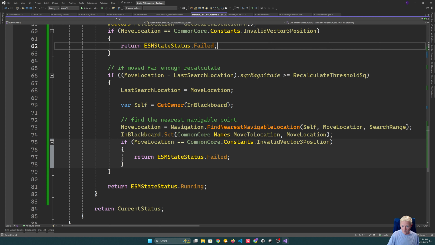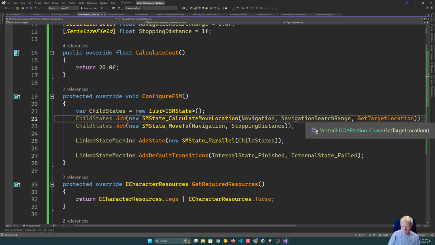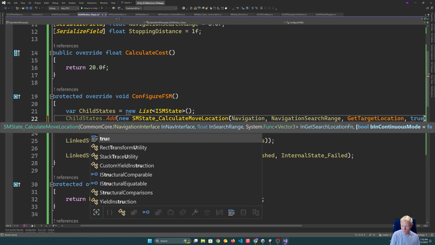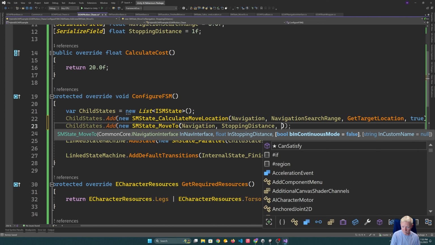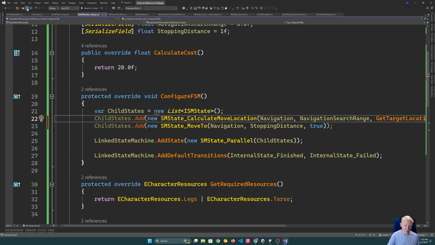So that looks good. Now that means that in our chase one, what we can do here is say true, because that is in continuous mode. Same thing for our move to. And the move to is going to have fairly similar logic.